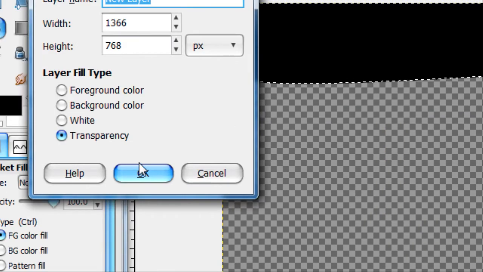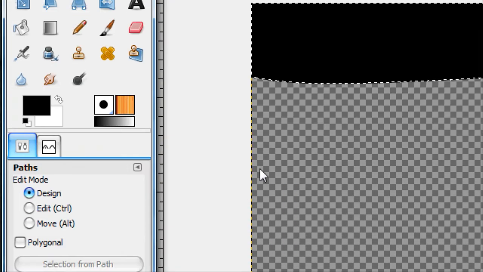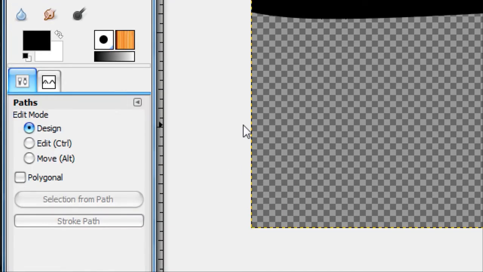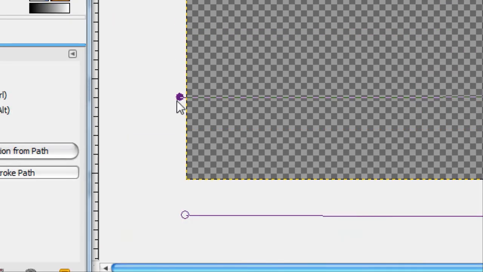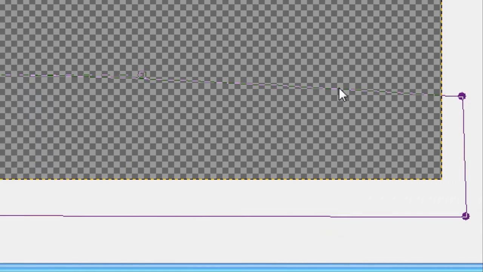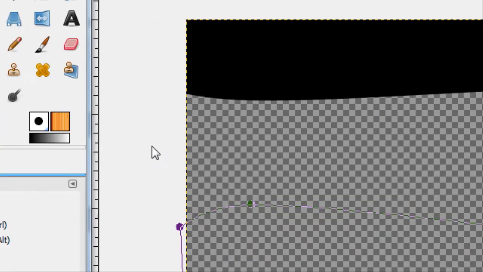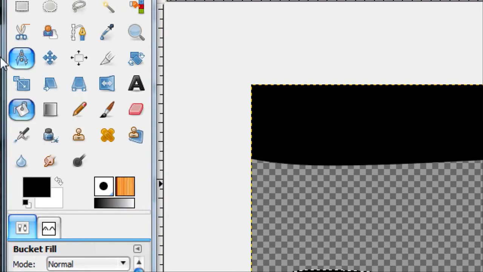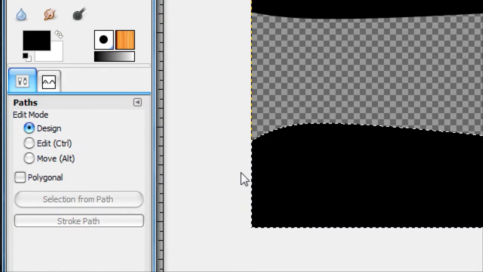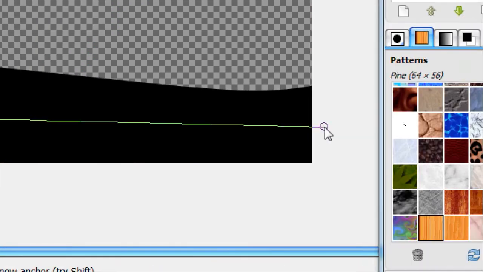And now we'll do the bottom too. Make these a little higher, or a little wider, taller, whatever. And pretty much just do the same thing, except on a different side.